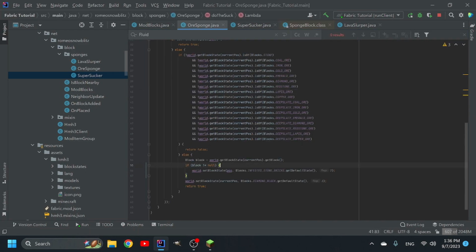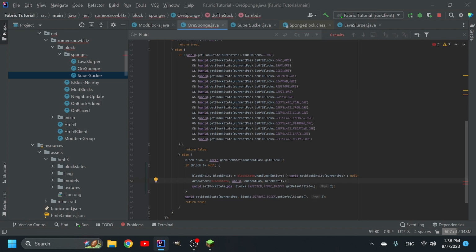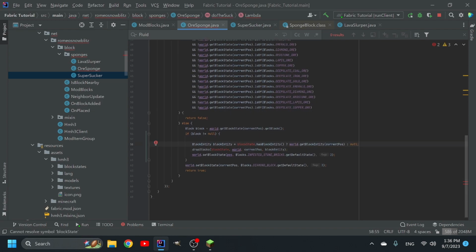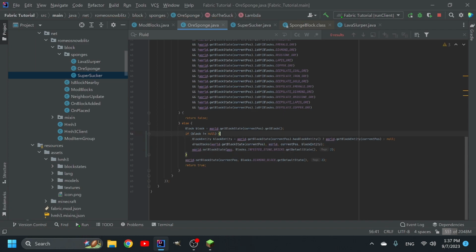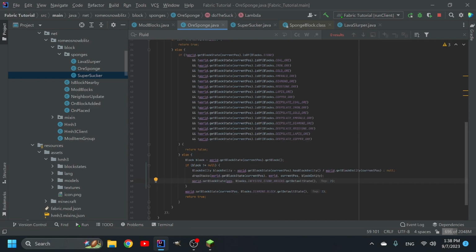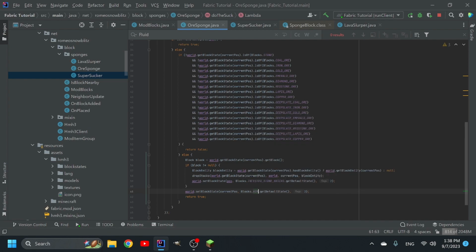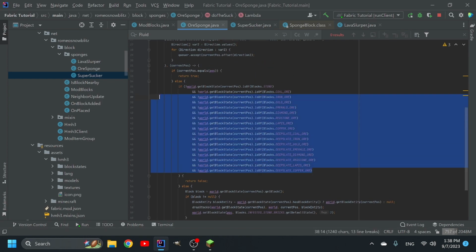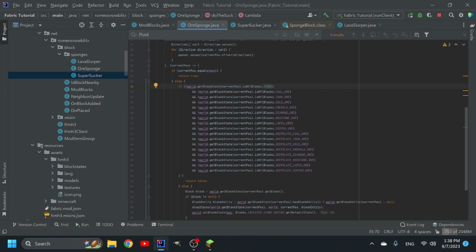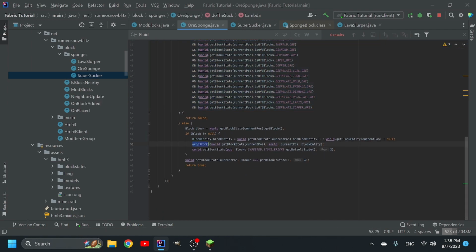And right where it says the block is null, before we basically set it to all that, and then it says what's the block state, this is simply the world block state get current position. So we're going to Control-C, Control-V, Control-V, and suddenly that should be all fine. And then we're saying, hey, we're just going to leave it like this. All right, so let's turn this black back into air. That way it goes back to its sponge function. And we are now going to be soaking up basically stone and all the ores. And then we made it so that it's going to drop the stacks if the block is not equal to null.